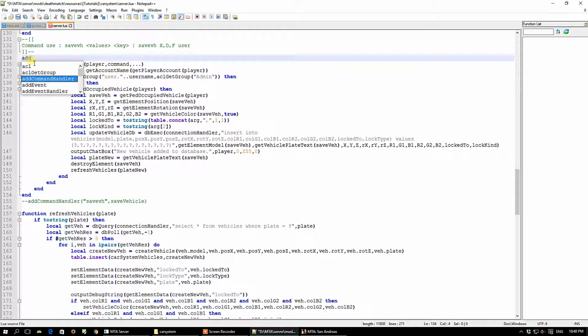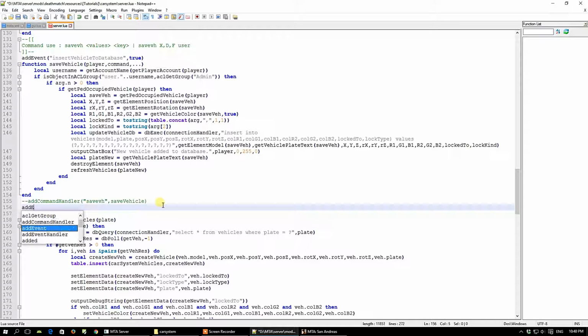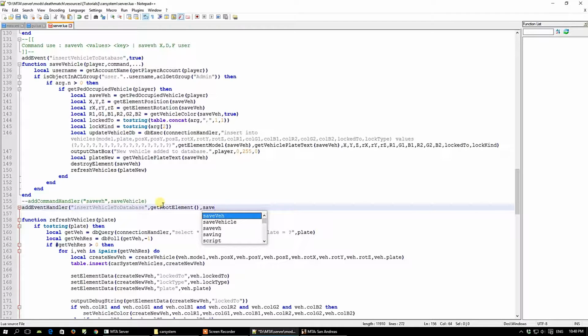So add event, true, and let's add an event handler for the event insert vehicle to database, get root element, and the save vehicle function.